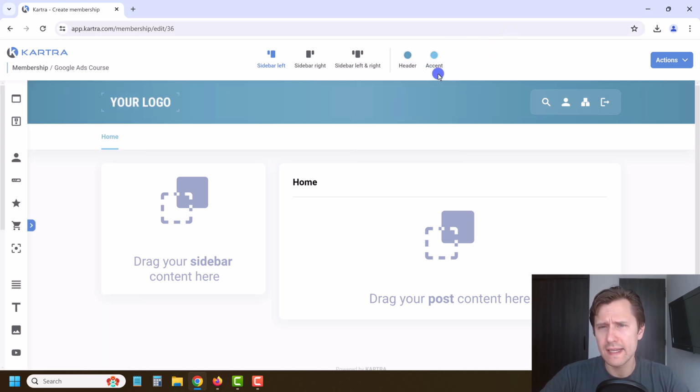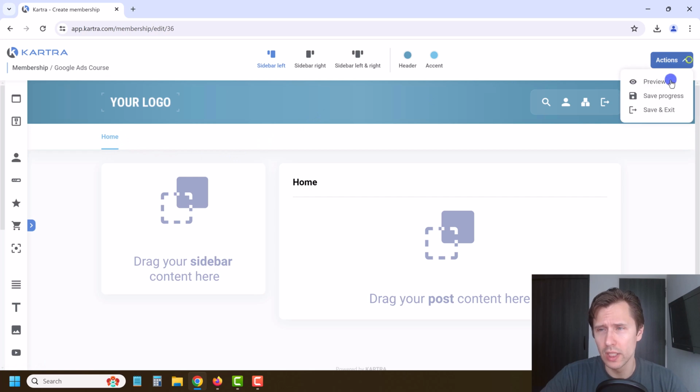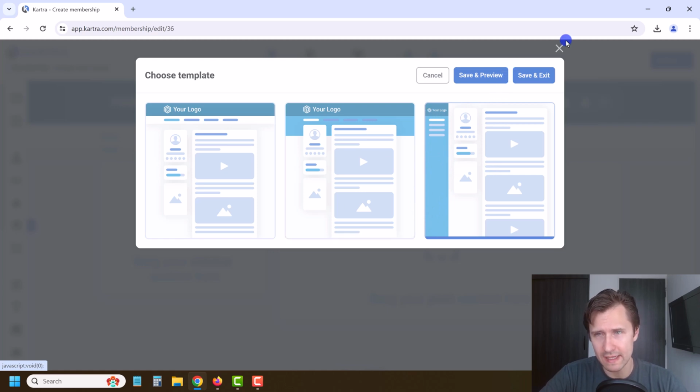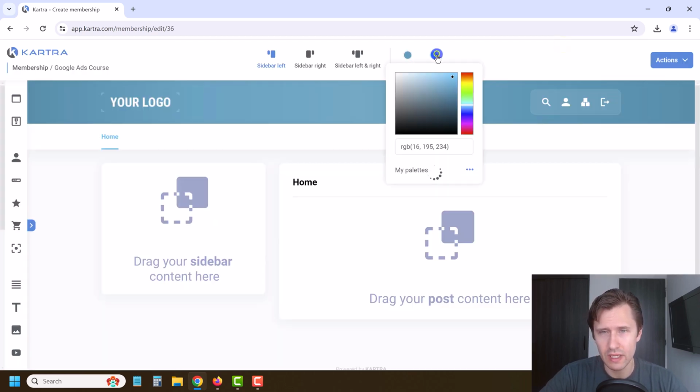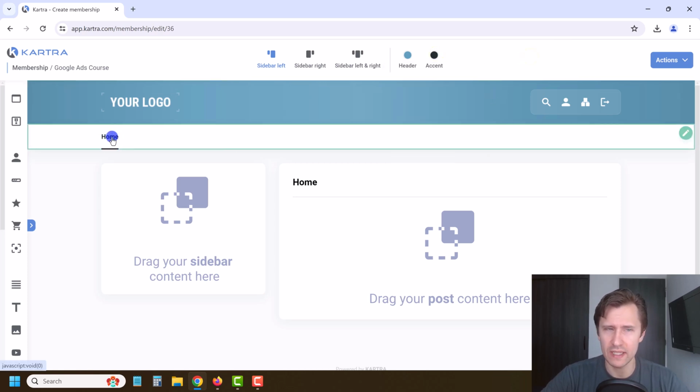And then the accent color is the color of whenever you select a specific category, like over here, you see we're selecting home, it's going to be the color of that. Or when you click on preview, it's going to be the color of either the progress bar or this section here. If you select this layout over here, it's going to be that section on the left below your logo. So that's what the accent color is. So I think we can make it dark. I think that looks pretty good, looks pretty solid. And then everything that people select will be in dark, right, or black.